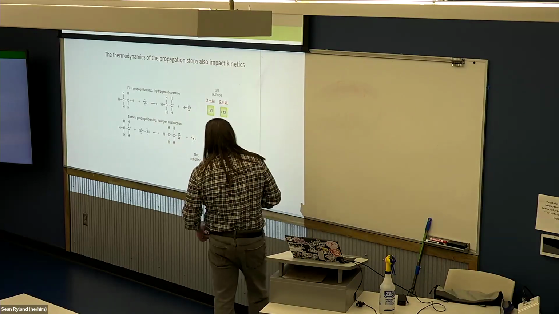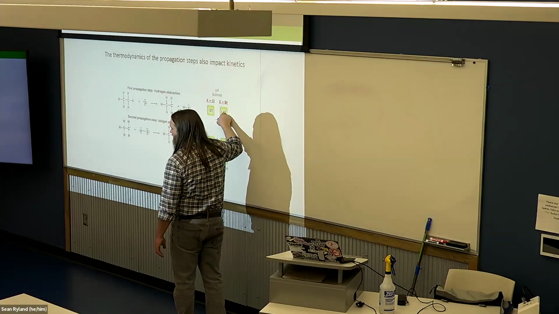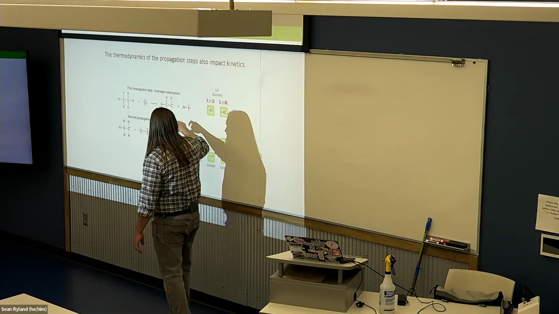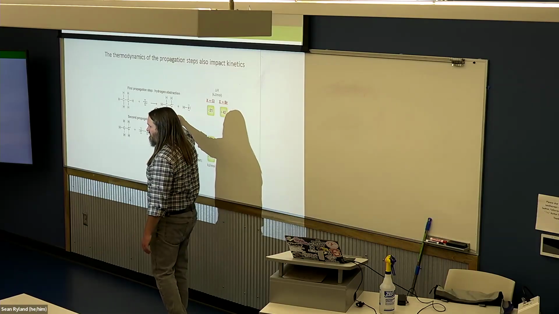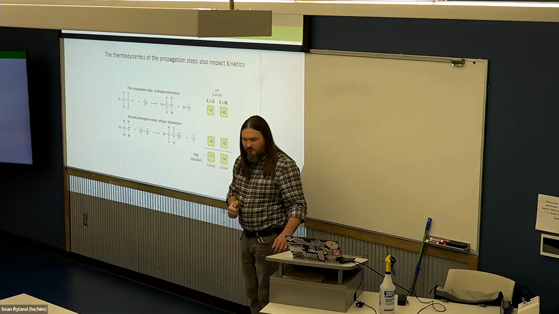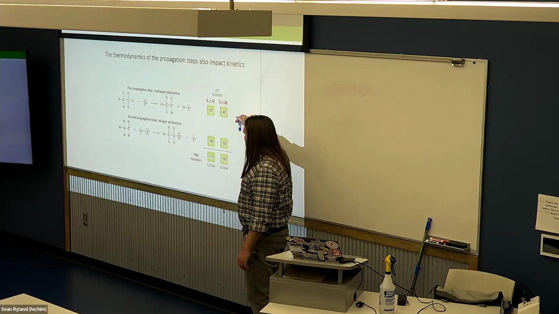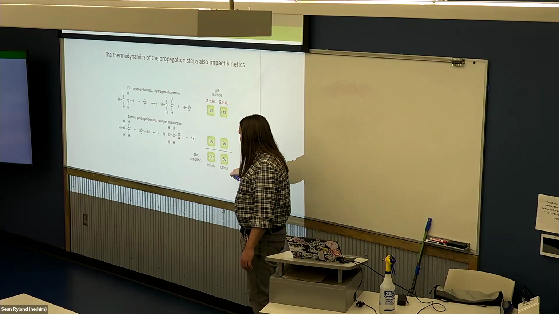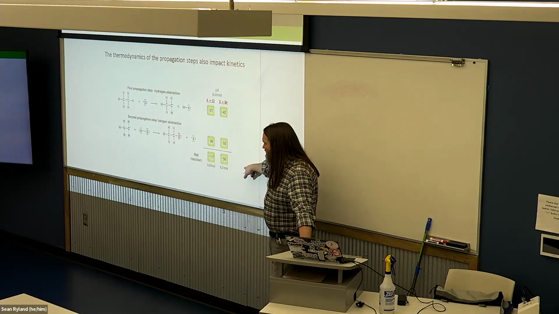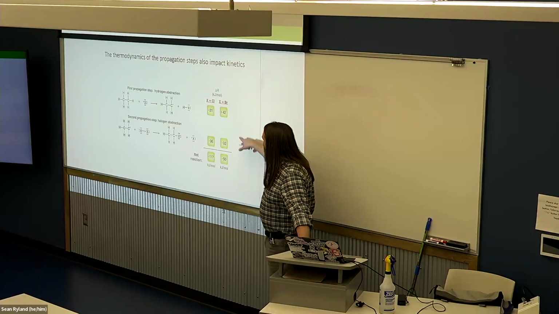Versus if you look at bromine, bromine's uphill in energy to get to that intermediate. Bromine radical is more stable on its own than it is to make a carbon radical. So then we have intermediates, we have net reactions. They're both downhill for their net reaction. The overall energy is still downhill, but the difference is that for chlorine, the intermediate is downhill.